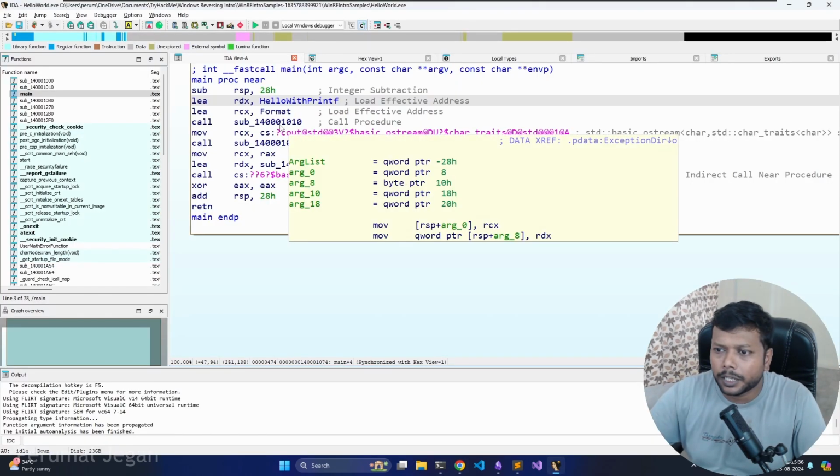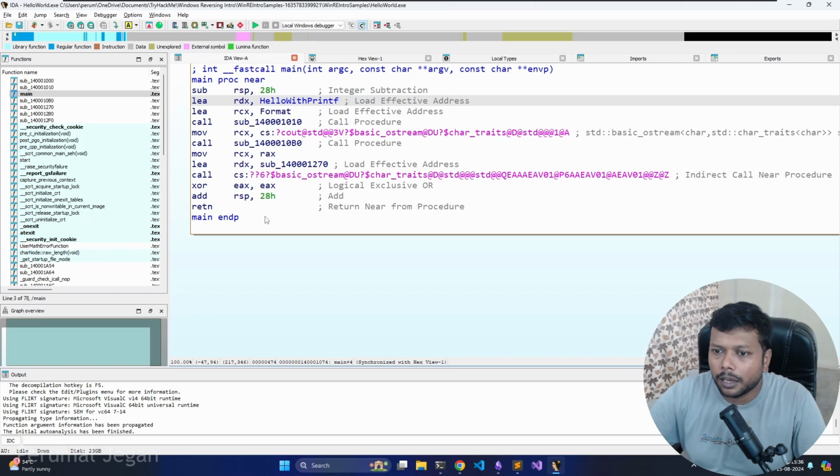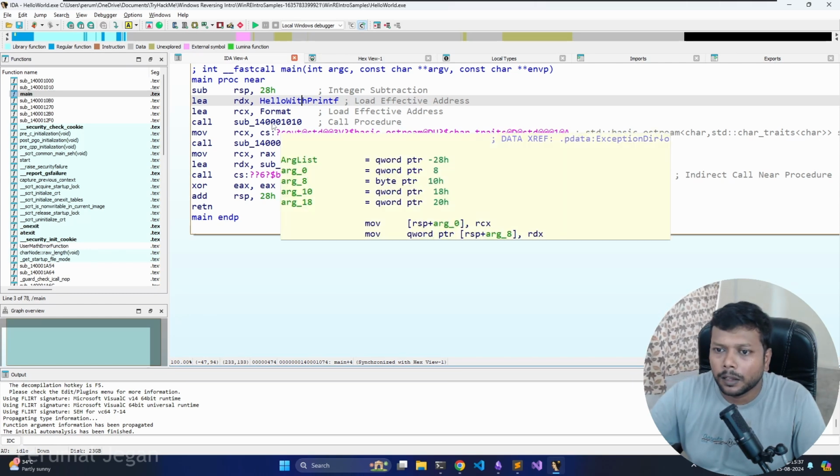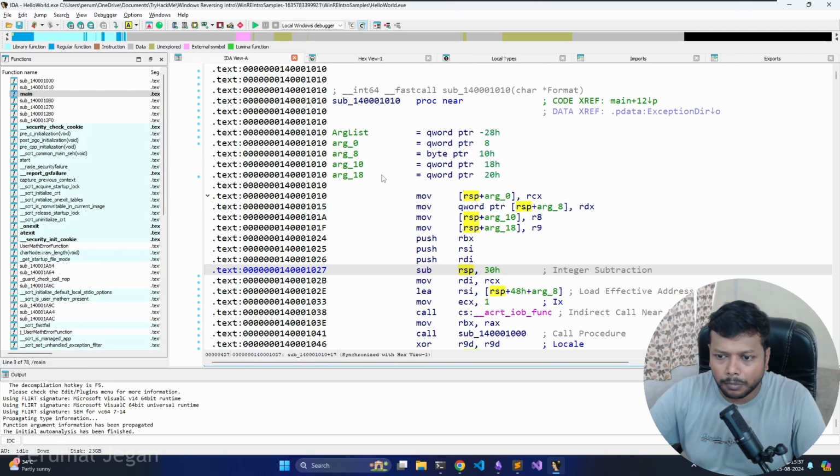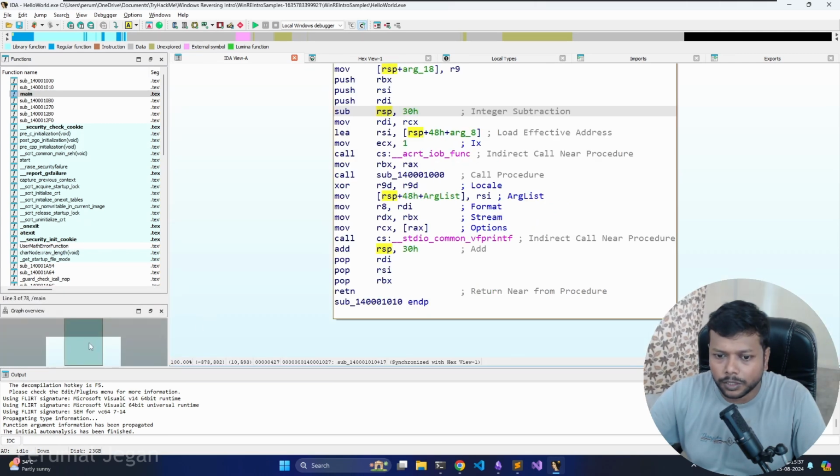Let's see what it does here. I click this here. Okay, so this is the graph view.